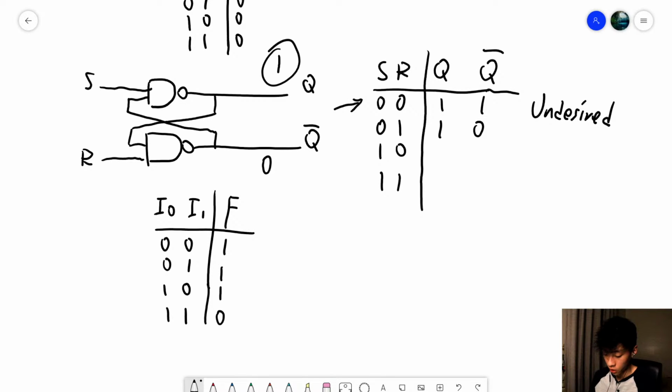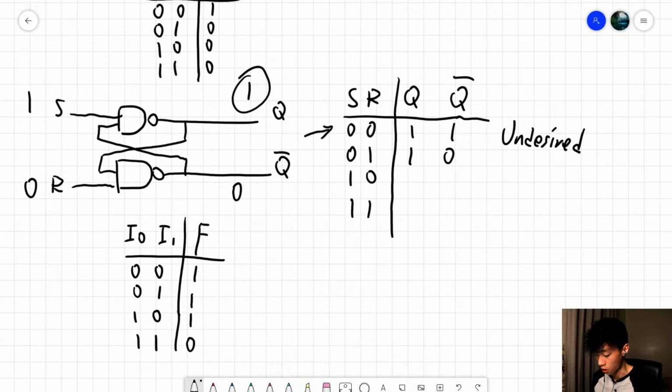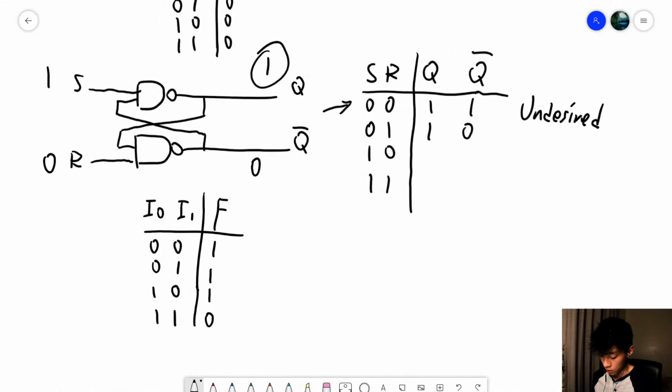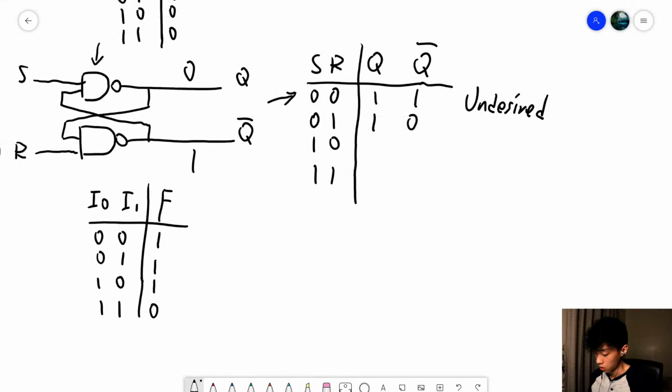And for our next state, we will have 1 input here and 0 input for R. In this case, we can look at R first because 0 is going to determine the output. We will have 1 here and 1, 1 going into this first NAND gate, and we will have 0 as our output here.